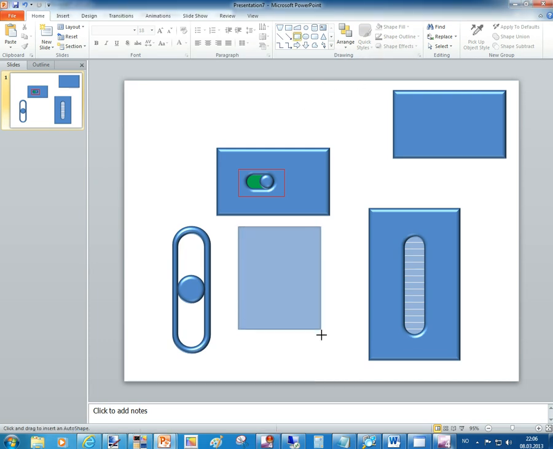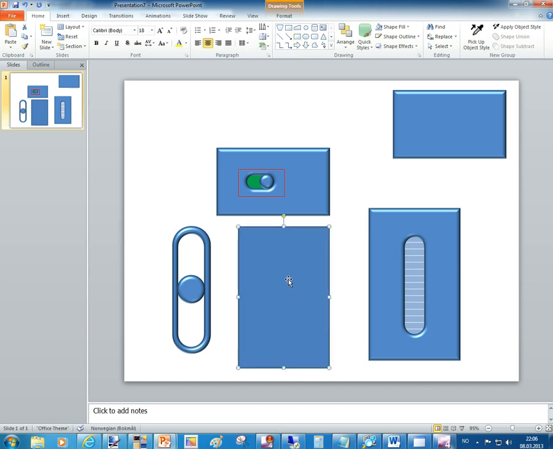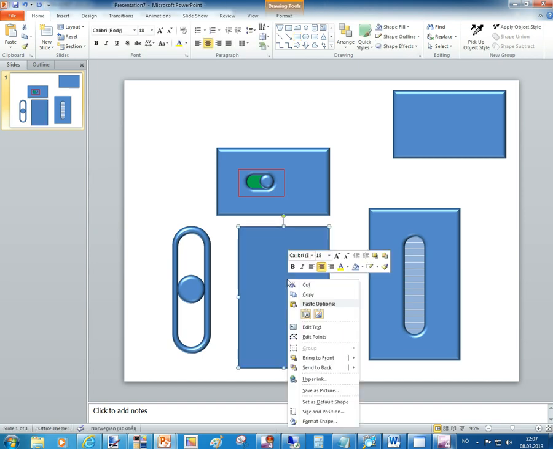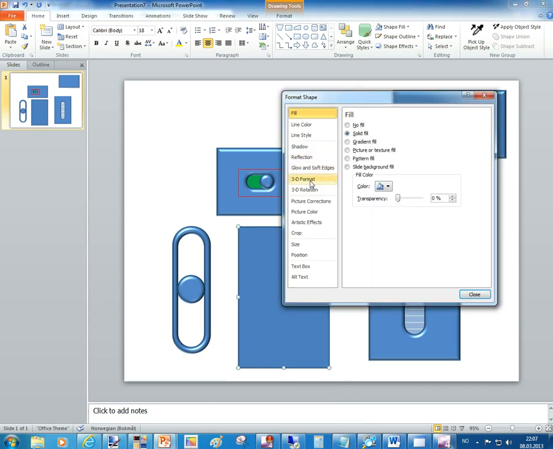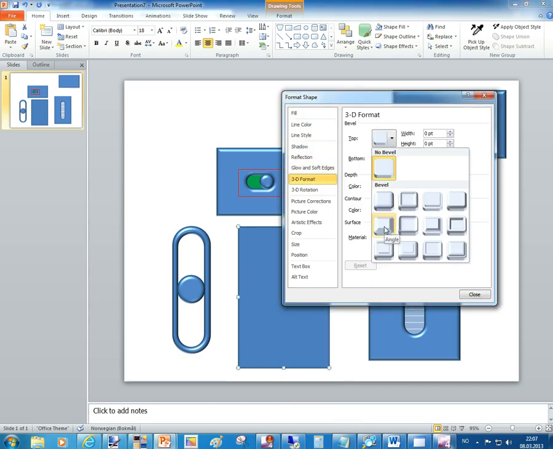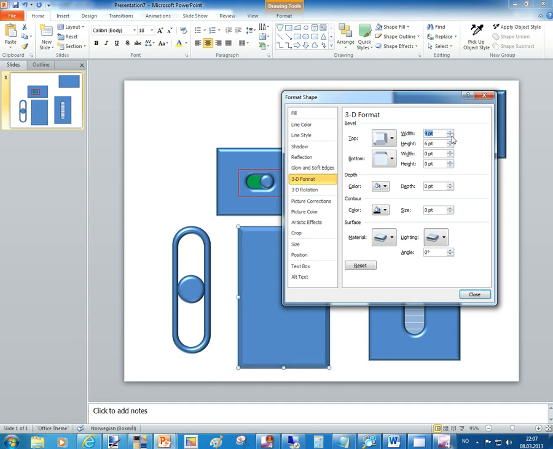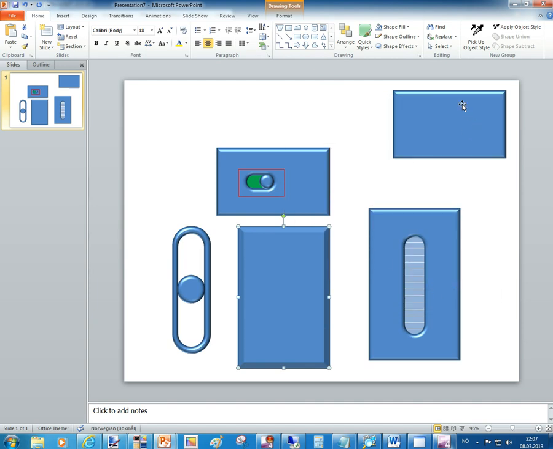For the next slider, we'll use some more direct edges, so we will lift it with the 3D format like this, make it quite high like this, and we will first place the button as usual, and then the area that should be cut out, snap to the button, and then cut it.